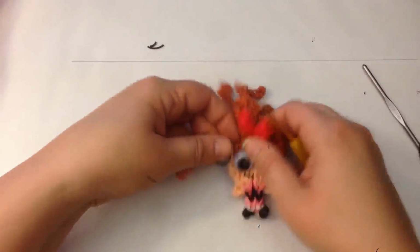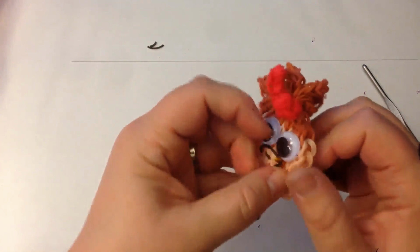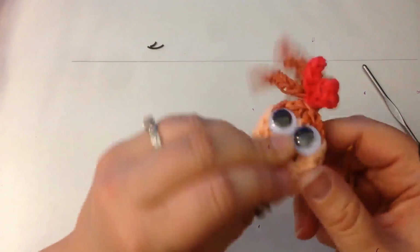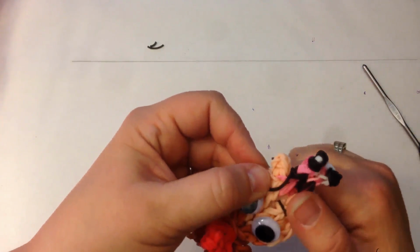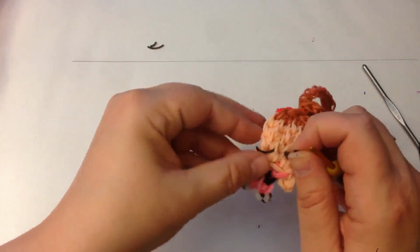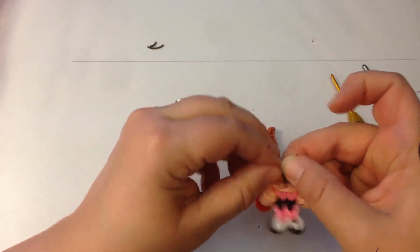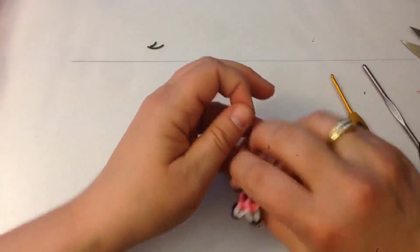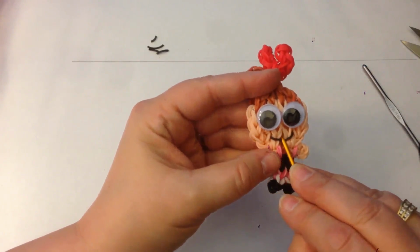And then the other half, you're going to do the same spot, so find a corresponding spot, and I say it'll be about here. You're going to take half of that black band through, like that, and you're going to go the other side exactly the same spot that you came out for the first one, like that. And let's tie these two in a knot. Like that. And again, trim so that you don't have it encroaching on the front. Now all you need to do is drag the black band so that they line up.